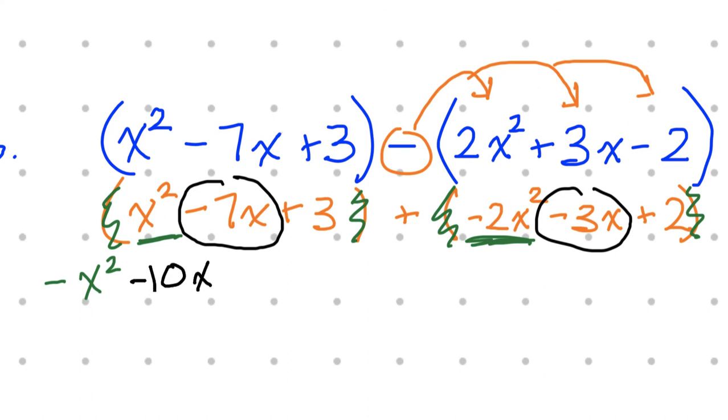Perfect. And then let's go ahead and box the last one. So I have a positive 3 and I have a positive 2, so I'll put a square around them so that I know that they are definitely different terms, not like terms with these other ones. My final answer, Emma? Plus 5. Plus 5. And box it.